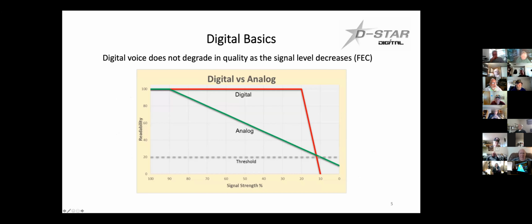Okay, moving along. The nice thing about digital radio is that the voice doesn't degrade as you get lower in signal strength. And if you listen to D-Star radio, and we do have a D-Star Simplex net on Wednesday evening, everybody is clear and there's no crackling, no fuzziness, none of that stuff until you get out so far and then you drop off at the end of the world. But it's a lot more forgiving than standard FM is. Stop me at any time if you have a question.